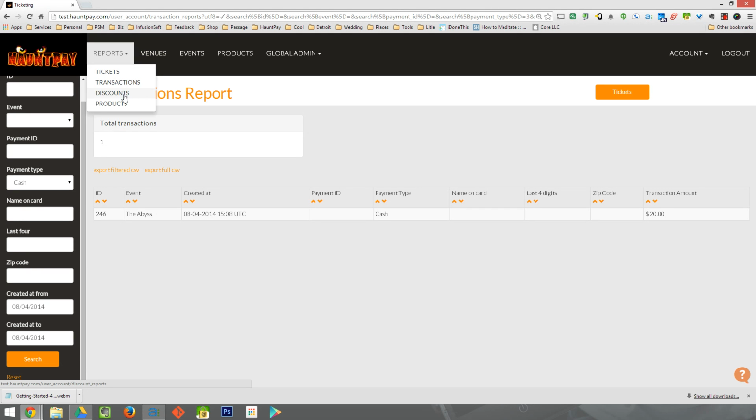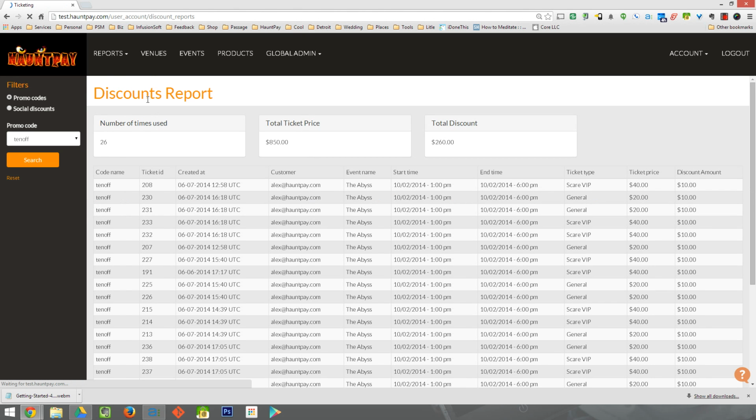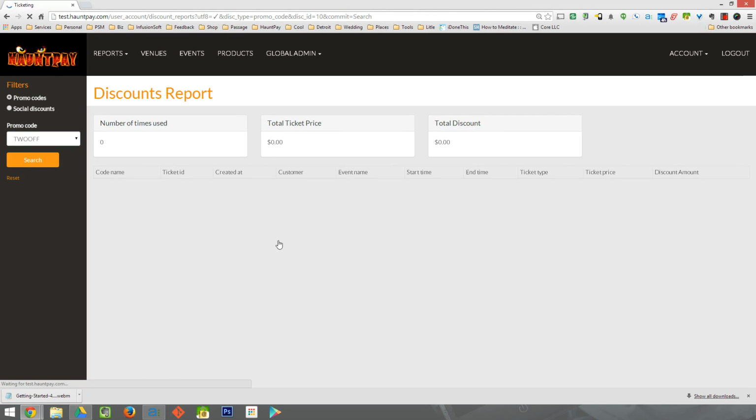So the next thing we see under reports are the discounts. So here's every use of a discount and who used it, the customer that used it, what event it was for, and what ticket type was used there, and even the discount amounts. So you can track your total discounts and the number of times used. But you can also zoom through and say, hey, here are my promo codes. Maybe I want to see how 10 off worked, and we've got just the times that 10 off was used versus 2 off. 2 off hasn't been used at all. So obviously 10 off is winning if we were using these and similar marketing tactics. And that's a great way to use it.